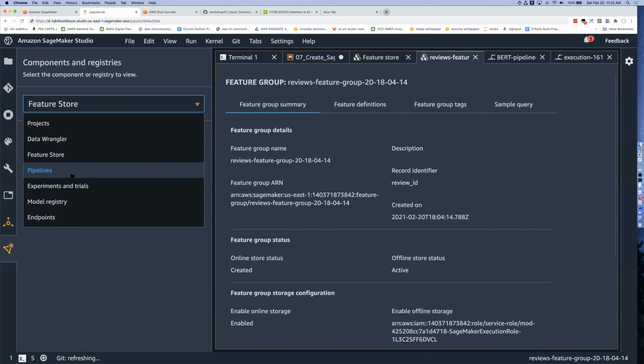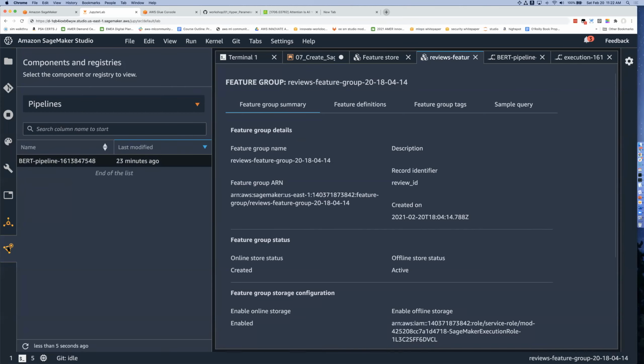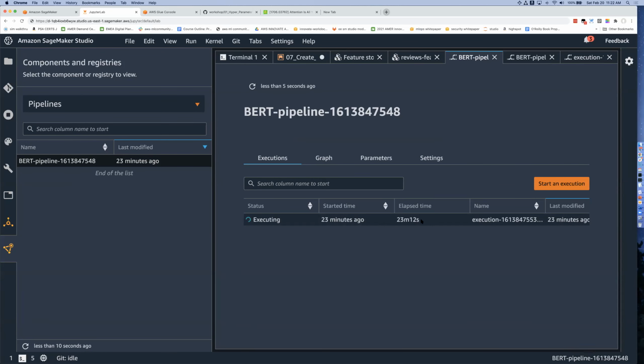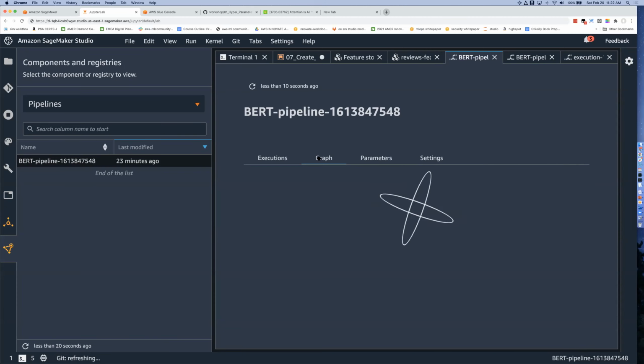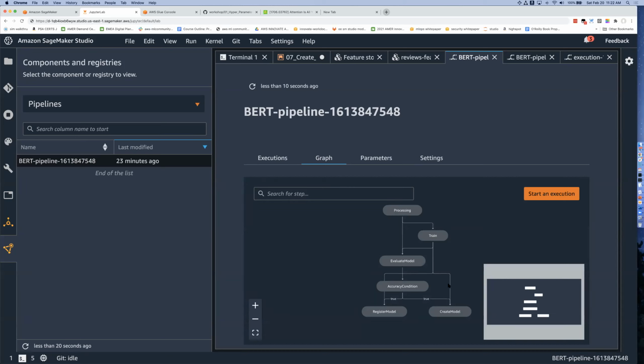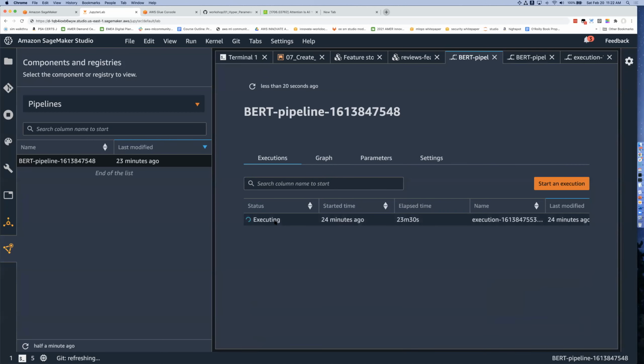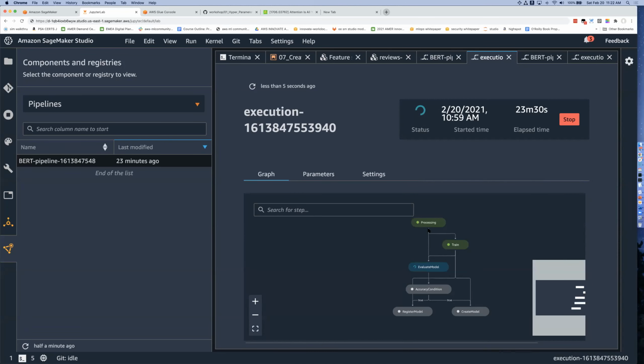The other thing too, you could actually look at your pipeline here. So, this is bottom left here, pipeline. You could double click. Looks like it started 23 minutes ago, so we've probably got about another 7 minutes. Note that there's two different graphs. This is sort of the description graph. If some of you are seeing just a gray thing, you're actually in the graph definition. You want to go into a specific actual execution. So here we're progressing to the step where we take a look and compare the accuracy and see if it's good enough to push to production.